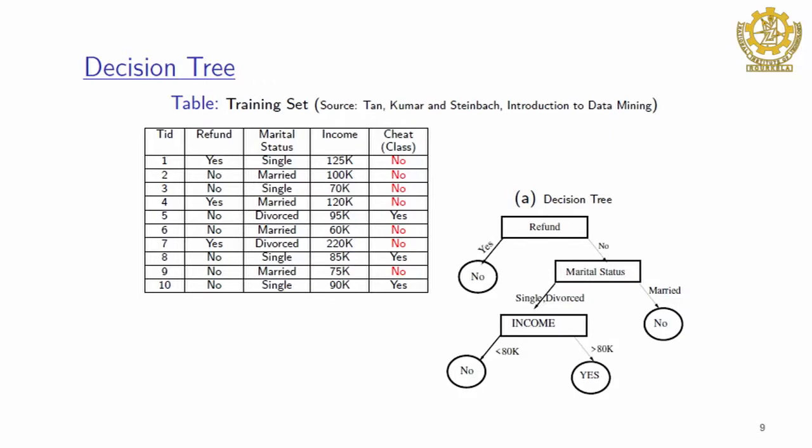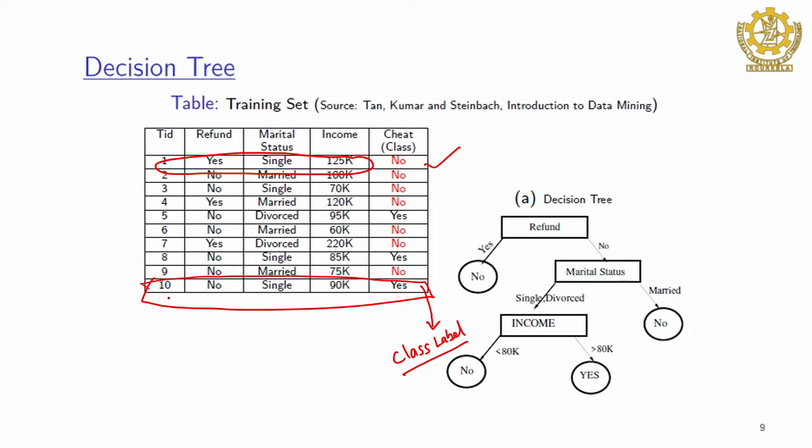Now we will talk about the decision tree. As I said in the beginning of today's class, regarding the working principle of classification techniques, initially we should have a training data set. What is a training data set? We should have an object and then its class label. This part is the object, and this one is called the class label.